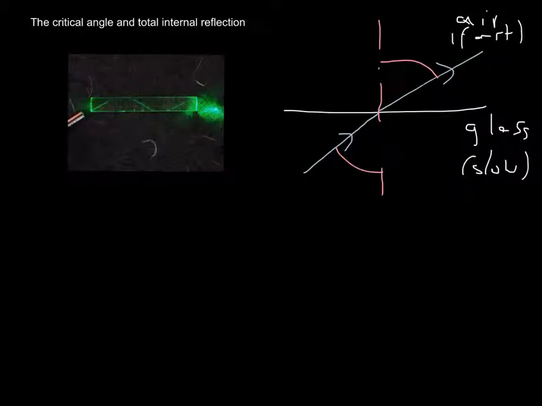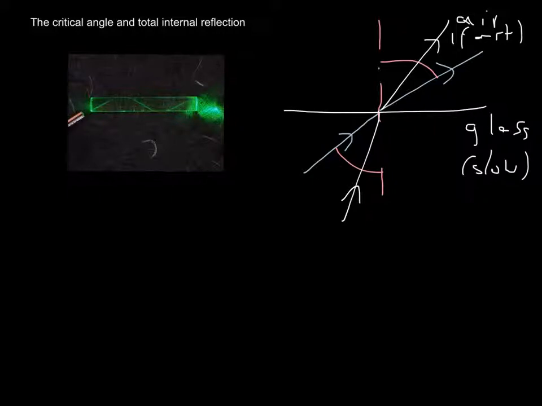This may make us think, okay, in theory, when I have a light ray, let's draw another one that's coming in this way. It's just going to bend a little bit like that, and a little bit more than it was bent before. As I keep making this bigger, this will always be bigger than this angle. But this means that I can never get to 90, because this angle would always be bigger. So it would be here, which would be like coming back into the glass. And in fact, there will be a certain angle here for which this angle will be exactly 90.